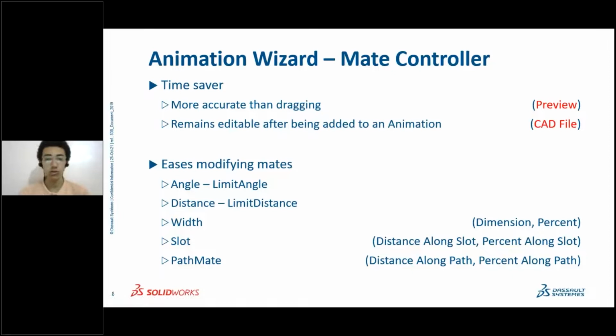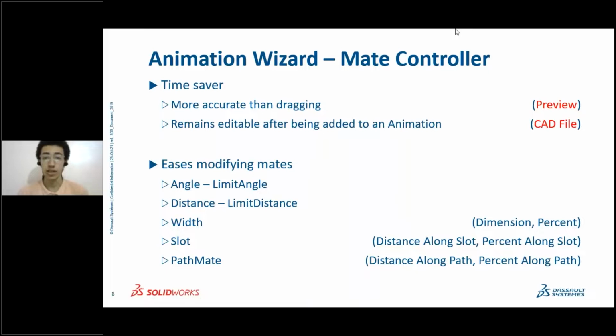If you don't know what mate controllers are, it's okay, because they are relatively new. They were introduced in 2016. What they do, from their name, is control mates, and that means it's going to make a key point animation for me using mates, but instead of me doing it one by one, it's a thorough way to make it all at the same time.